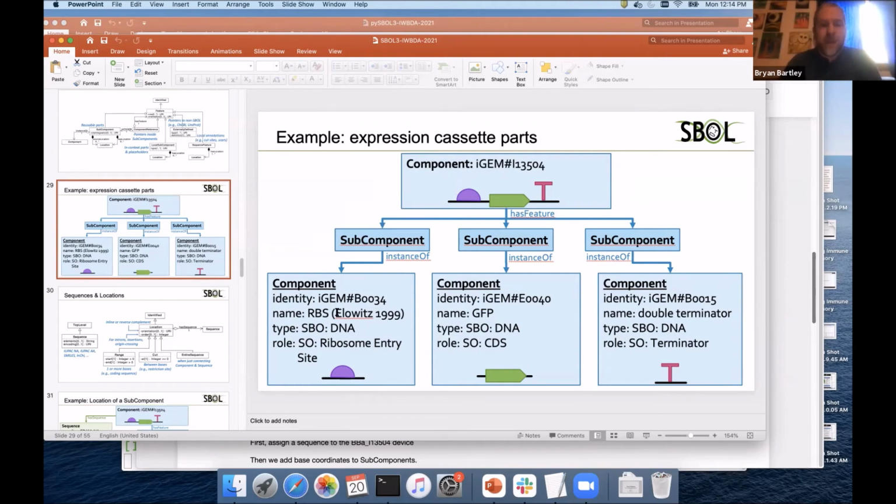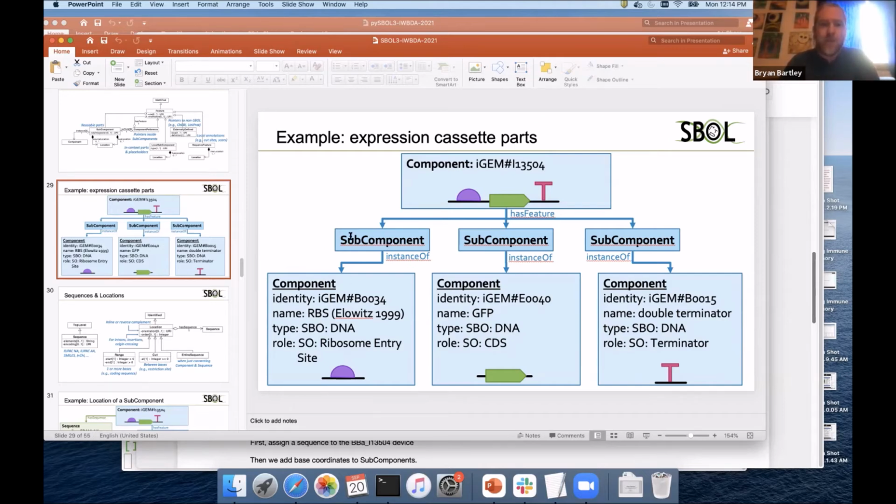The difference, and I think Jake touched on this, is that these are templates for a component. These components might get reused in different contexts. So it's more of a template or a definition for a part rather than a specific feature on a sequence.